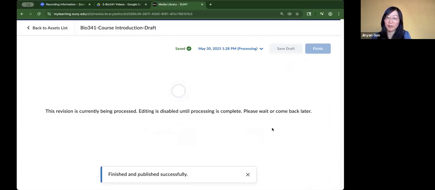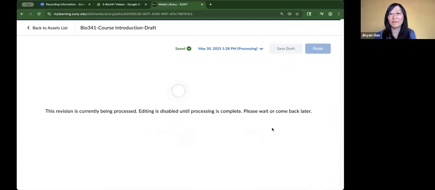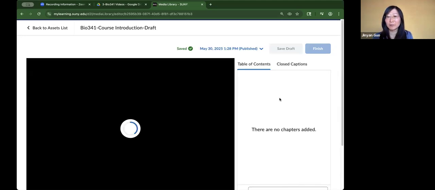So it will take a few minutes to process the video, depending on the length of the video. And it will give you the transcripts automatically generated. I compared the auto caption generated here with the one generated with Zoom. I think both of them make some mistakes. I don't know which one is better. Yeah, so it may take some time. And there's another way, that we can just upload the VTT file. If you edited it in Zoom, then that will be an easier way. So let me show you here.